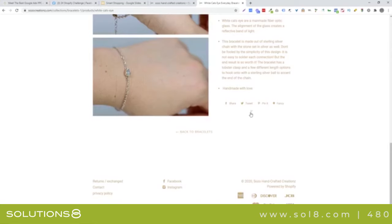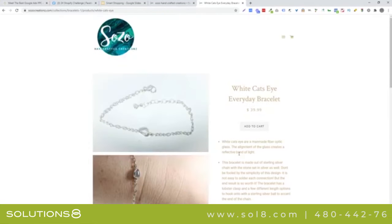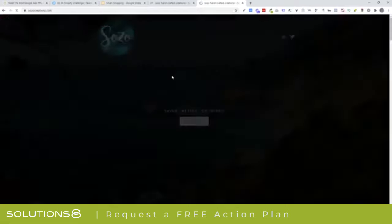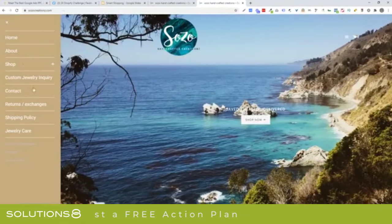G Plus doesn't exist anymore, so you'll want to kill it because that'll just highlight, you know, maybe the age of the site. Add to cart brings me to checkout. We don't want to do that. So your add to cart should just add it to the cart. Give me a visual confirmation that that's happened, but leave me on the site so that I can continue shopping, especially for something like jewelry. People are going to buy more than one thing if you let them. These are hard to read.